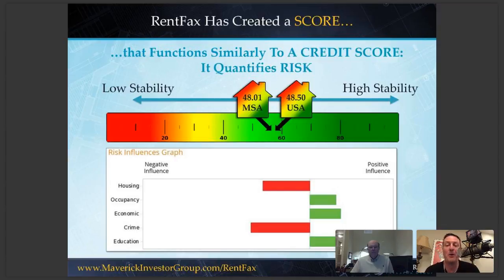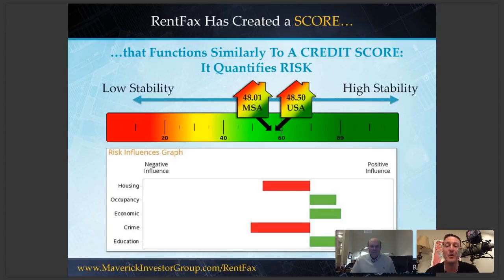Or, if you haven't bought properties before, this is a really good way to evaluate. If you're choosing between some properties, you can pull RentFax reports and evaluate different properties based on the risk indices, so that going into your first property or your second one or whatever it may be, you can at least have a comparable metric to evaluate properties, okay? Because your responsibility is always going to be to evaluate and to do your due diligence. And you always need to do that with third party metrics and third party professionals, right?